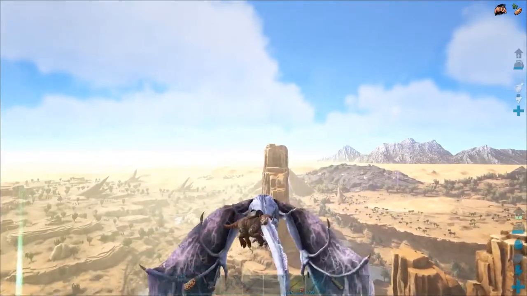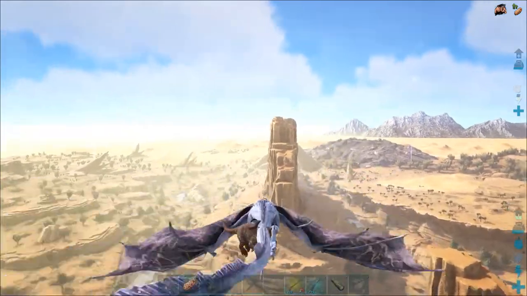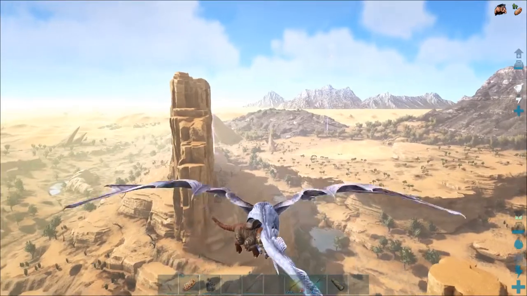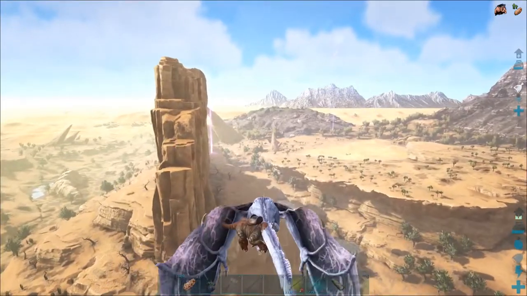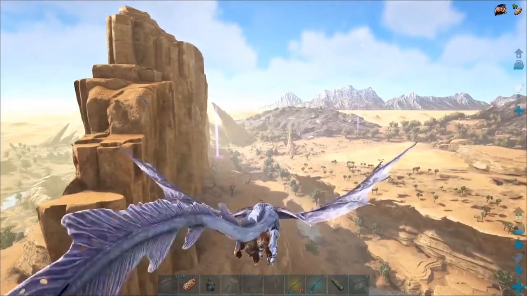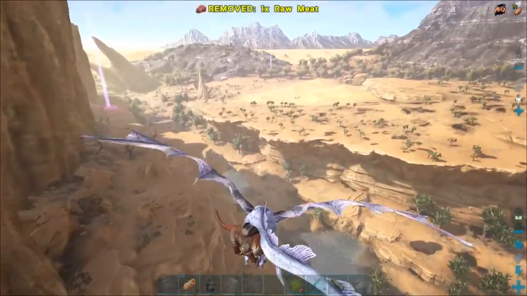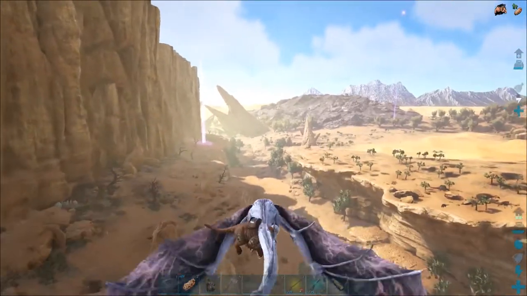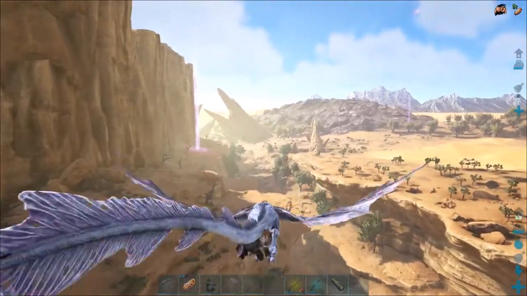Because Laser, while getting the T-Rex to spawn, is pretty good. Taming it, not so good. It's good for killing T-Rexes. Laser's great for killing T-Rexes. All right, so now we're going to head over here to where I used to have my old base right when Scorched Earth first came out.